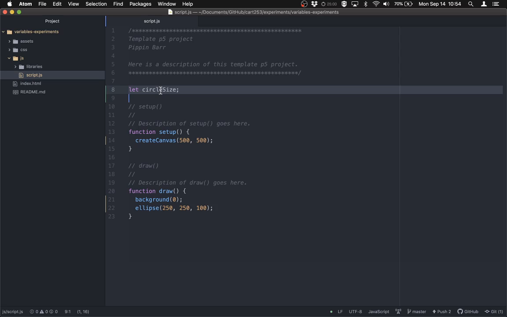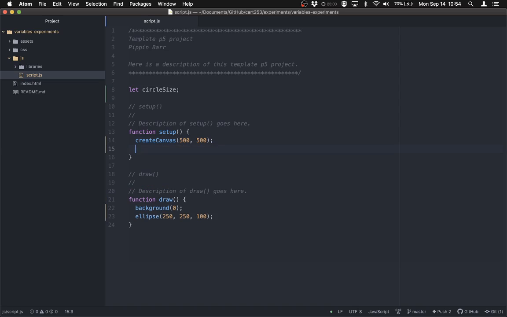Okay, so the next thing that we were supposed to do is put a value inside our variable. So to do that, given that putting a value inside circleSize is a bit of a setting up sort of task, one place that we could do that is here in setup. So inside my setup function, I can write circleSize, which is the name of the variable. This is how I'm going to put something inside it: the first thing I write is its name. Then I do a single equals sign. That equals sign is called the assignment operator. It's the thing that lets us put values into variables. And then I'm going to put the value that I want to put into circleSize, which is a number, 100.